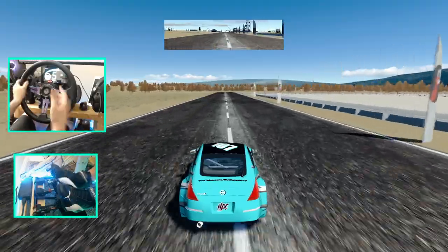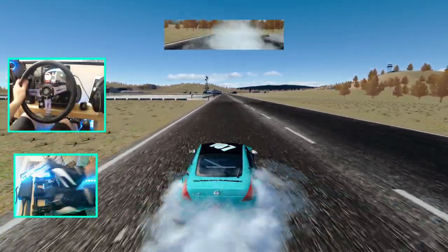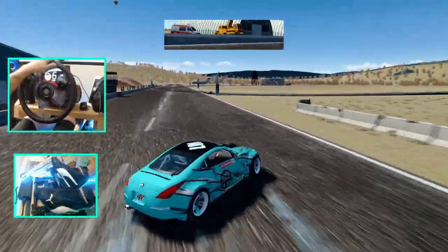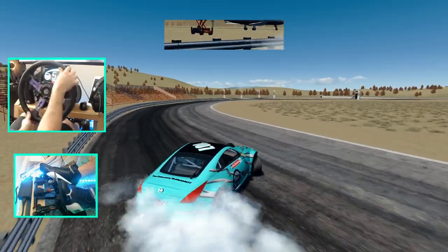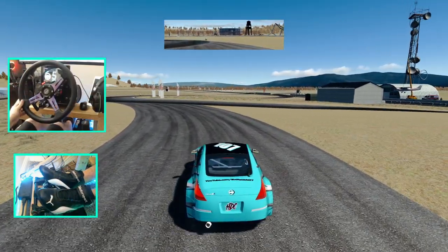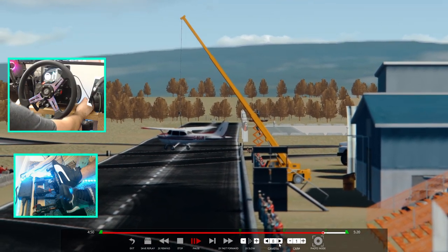We managed to get that turn, so now I gotta throw a little flair on it. I may have an idea — you guys won't see it till the end of the video. Let's see if we can throw a nasty 360. That was actually really sick! I didn't think we'd get that on one try, but we managed to tag it. Let's go take a look at the replay — ripping down the stretch at 150 miles an hour and kicking it in.